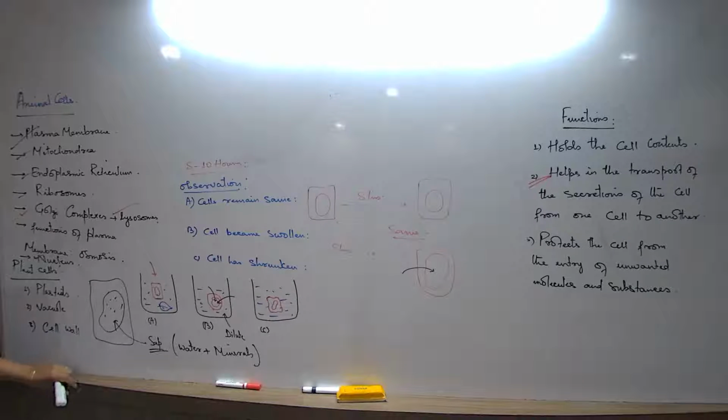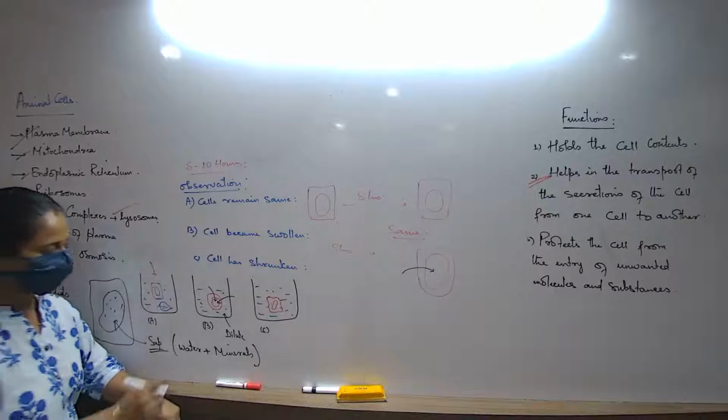So I already told you, when I talk about a solution, what does it mean? Salts dissolved in water, ions dissolved. So I can simply talk about a salt solution, where the water has an adequate amount of solute in it. That may be sugar, that may be salt, that may be ions. Very simple. The vacuole in a plant cell is always filled with water, and not only water, but water with lots of salts and ions dissolved. So what will we call it? Sap.